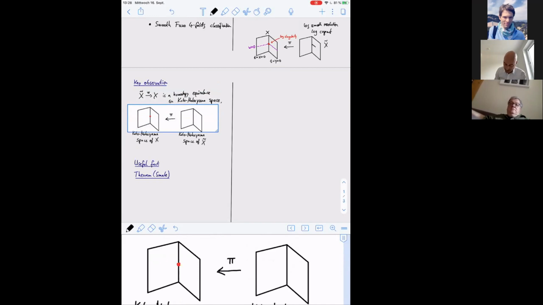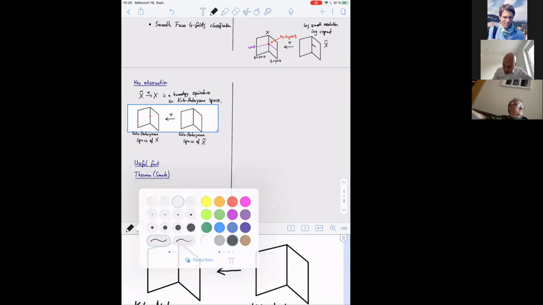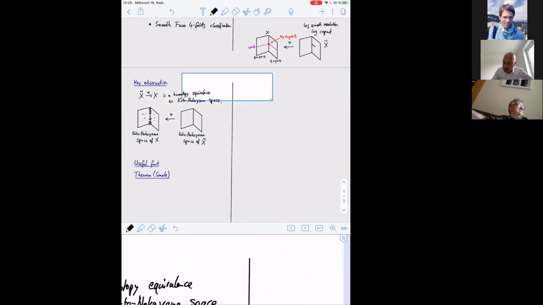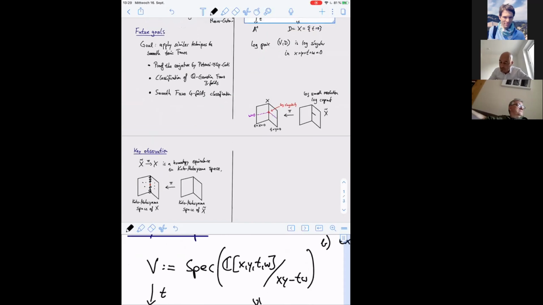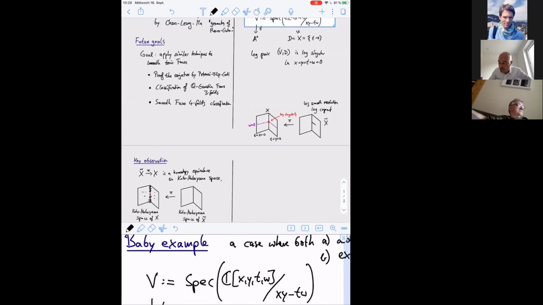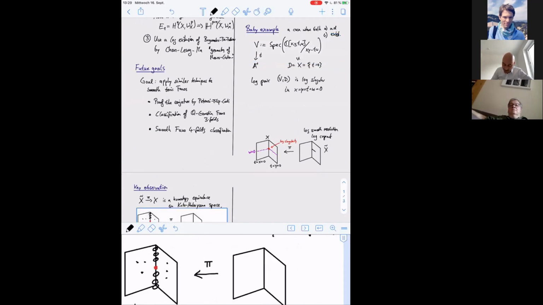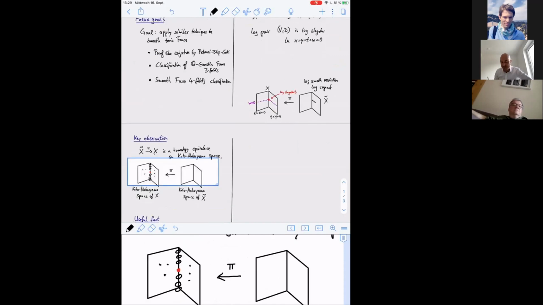And you can study this explicitly in the simple example. So if you smooth the normal crossing space given by these two affine planes, then what happens is you replace all points by a point in the nearby fiber, except for the points that lie over the singular locus here. They become circles. But then if you look closely at the local model, so the local model again is this total space here, the threefold. If you turn on t, say you put t to a small value or t to 1, then in fact you notice that at the log singular point, there's not a circle in the nearby fiber, there's only a point.